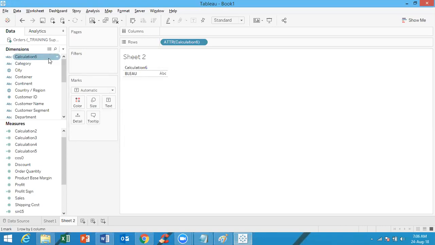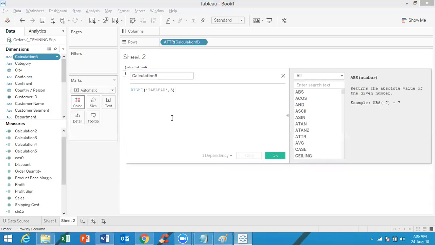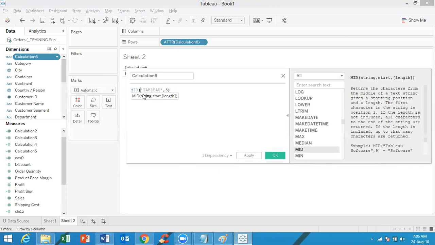So we'll see the syntax. It is mid. The syntax is mid of string comma start position comma number of characters, or length.